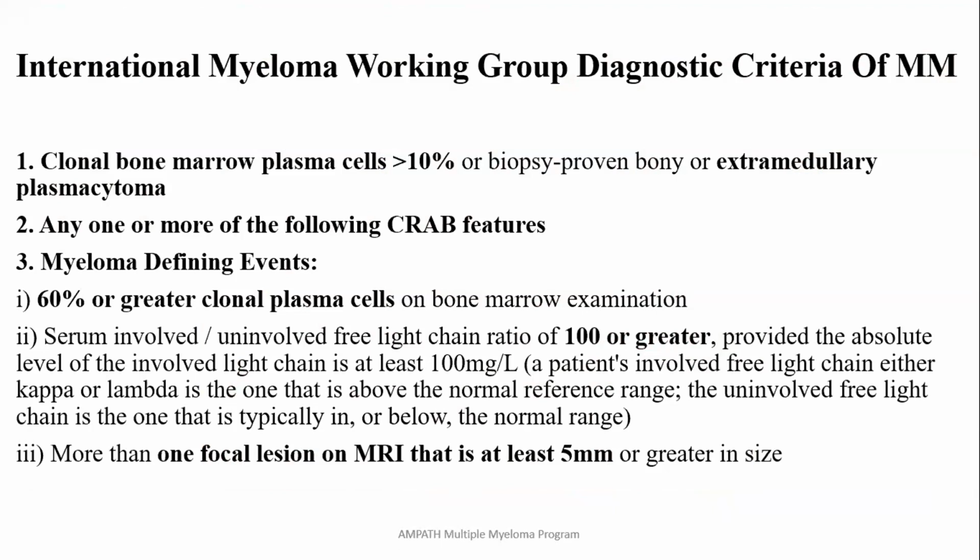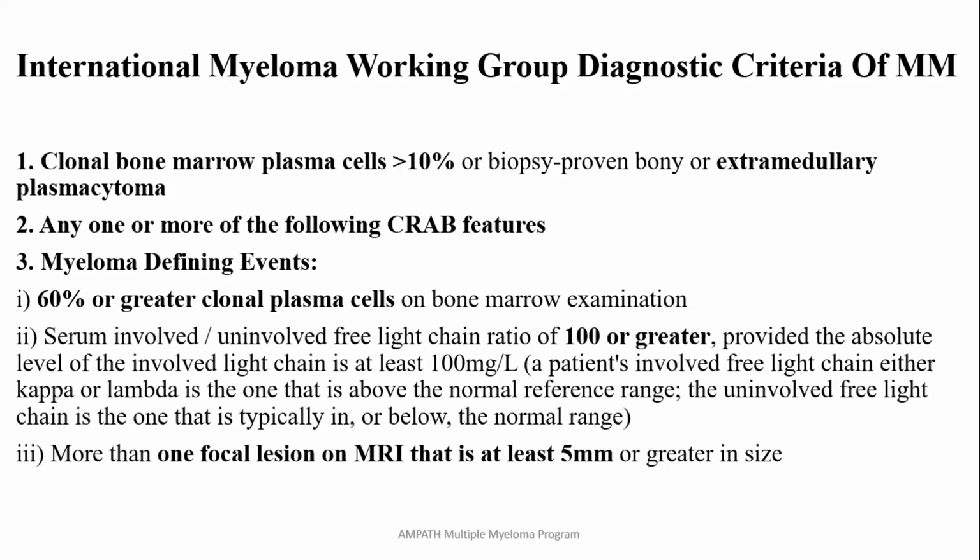To diagnose multiple myeloma, there's a criteria that is important for you to follow. You look at the clone of plasma cells that we mentioned, it should be more than 10%. That is why a bone marrow aspirate is important, together with the trephine biopsy, or an extramedullary mass where you took the biopsy from.